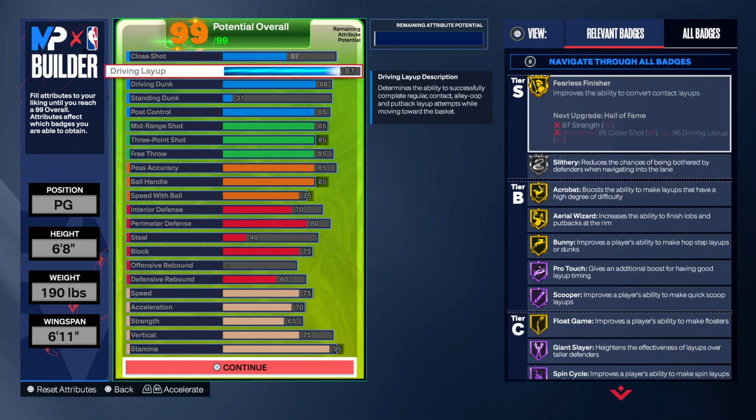Now, driving layup, I went with 87, mostly because I want to make sure I have fearless finisher, which is super important to have, especially at 6'8". You'll be able to finish a lot of contact layups and get a lot of and ones. In addition to that, you're going to have hop steps, spin moves, Euros, Hall of Fame. Hop step will be gold.